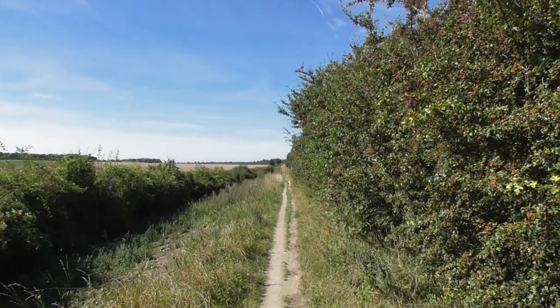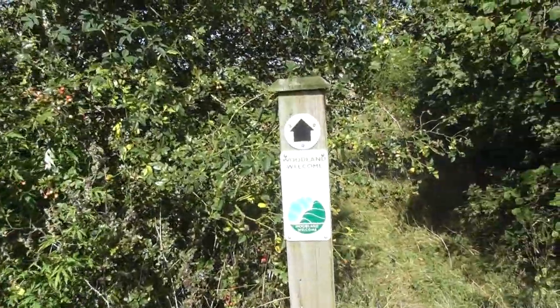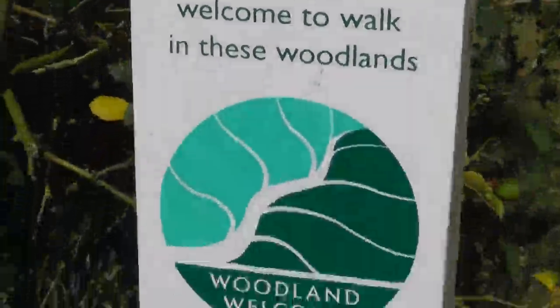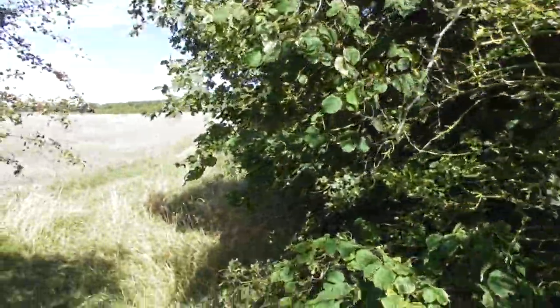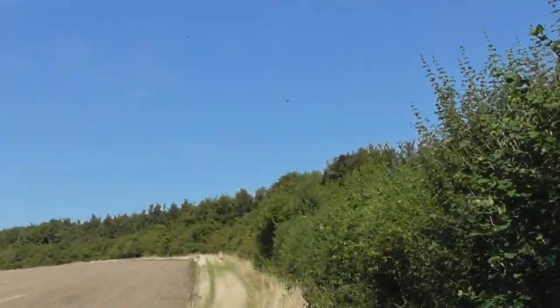This is the Roman Road — if you go up that way you end up heading towards Cambridge. Right here there's a sign saying there's a permissive path. You're allowed to walk in these woods, and this area is called Meg's Mounds. You can see where the lighter, faded grass is up there.